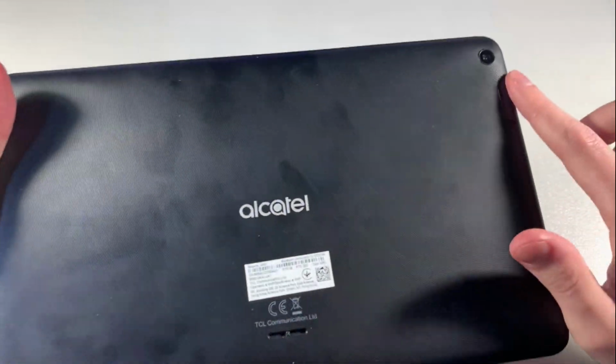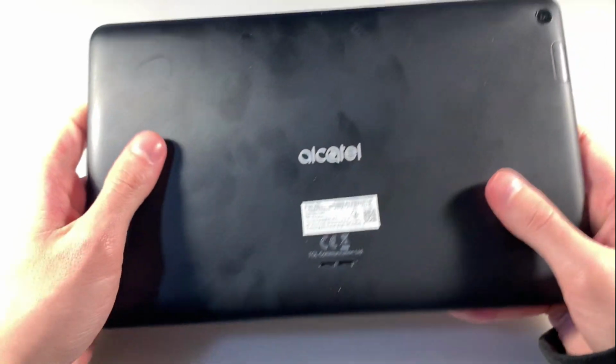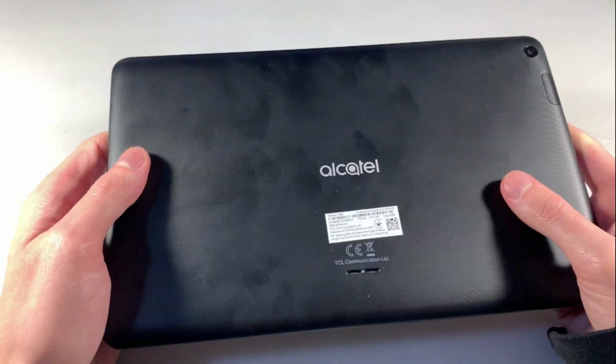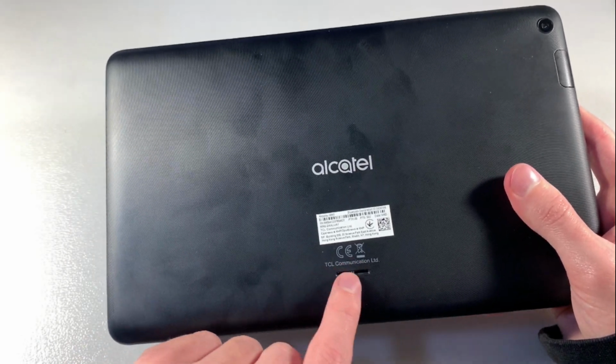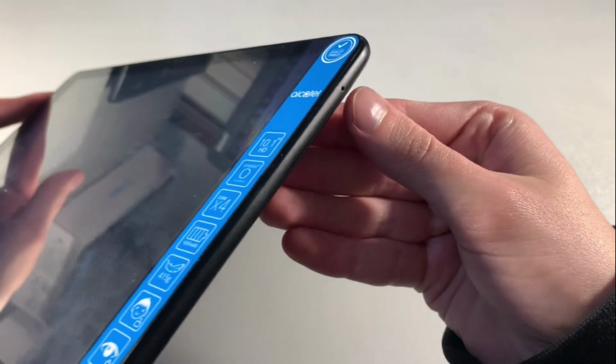The device is made of plastic, with the camera on the back side. This is the slot for a micro SD card for memory. We have 1 GB RAM and 16 GB internal memory. On the back side, speaker and camera. Front side, 10-inch display and front camera. On this side, micro USB port and headphones jack, and on this side, microphone.